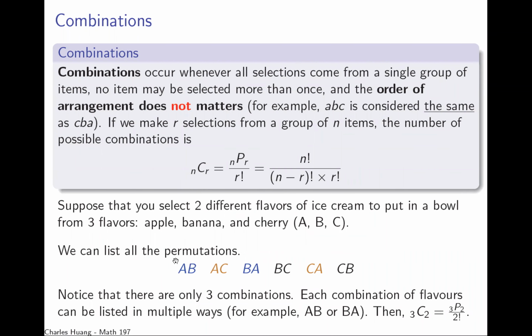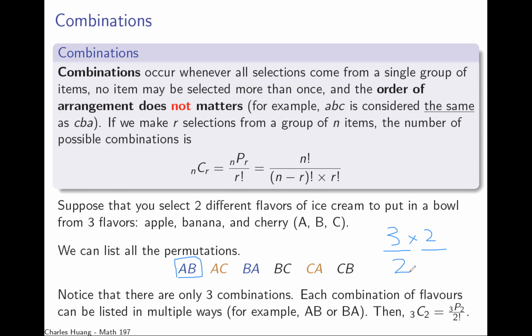Now you'll notice in this case, we still do what we normally do for permutation, right? We think about there are 3 flavors to pick first, and after I pick the first flavor, we have 2 flavors left. But you'll notice once I select a set of flavors, apple and banana together, I can rearrange them, right? I can rearrange the A and the B. Here I have 2 different letters, A and B, apple and banana. I can rearrange them. I can give you apple first, or I can give you banana first.